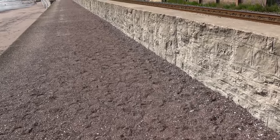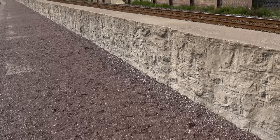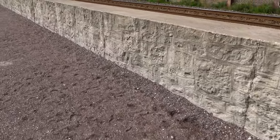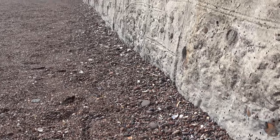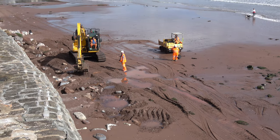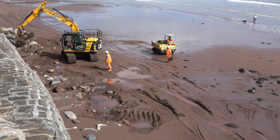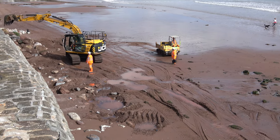You can see as we walk along this seawall that the tide does come in pretty high, as it's thrown up a lot of gravel onto the path here. We've got some repairs going on to the existing sea defences — picking up the large stones and rocks that have been moved by the tide and putting them back as some sort of defence.